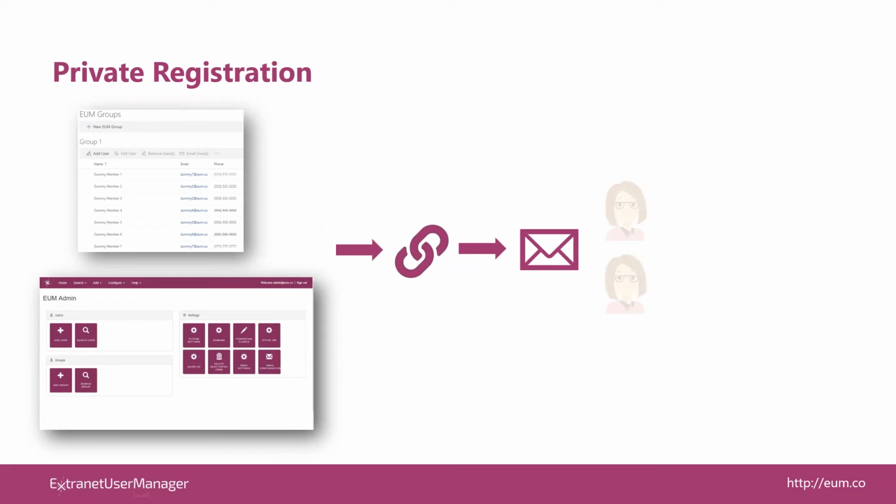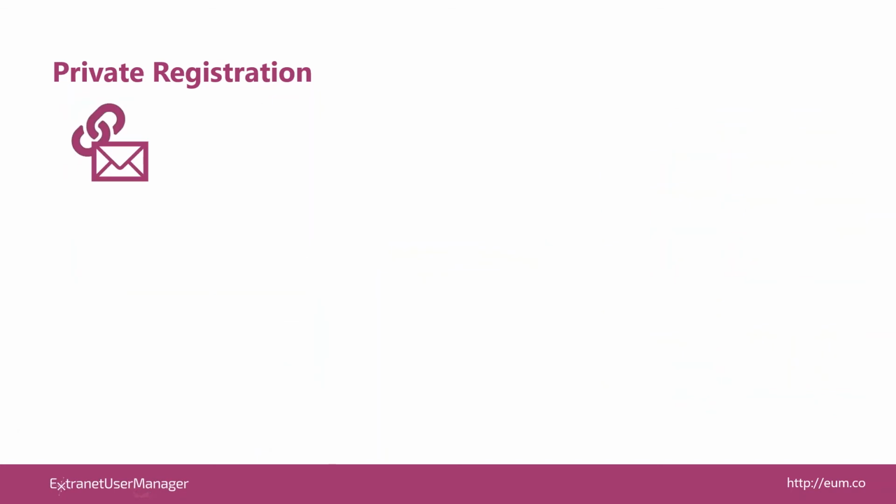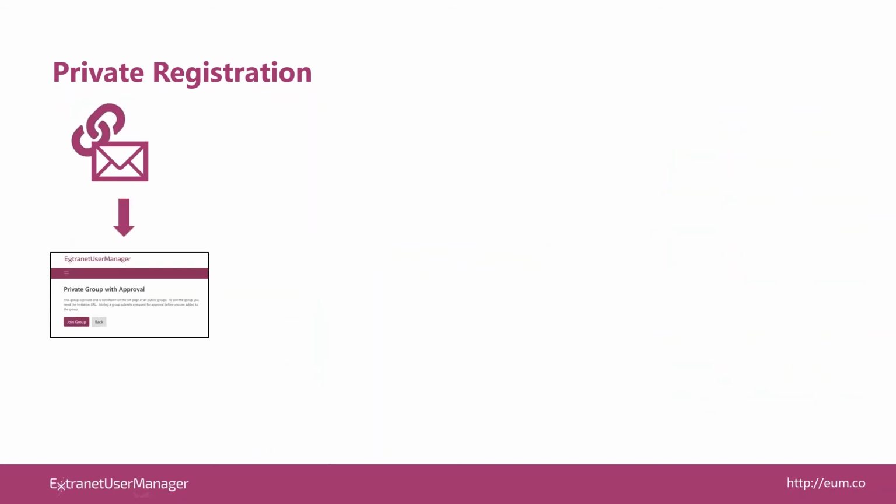The idea is that, let's say you send it to two people, knowing that's not the whole group, but they're the connectors that know two friends and so on and so on. It can go to a larger group of people that can then discover and register for that site. Let's say, for example, you want to create a partner portal and your main contact at that partner. So you send them that private registration link, and then they can share it around their organization to say, hey, anybody within my organization that wants to go to the Extranet User Manager partner site, here's the link you need to register.